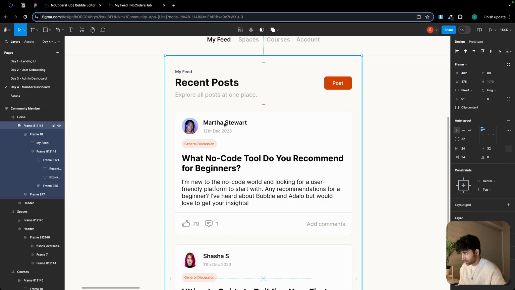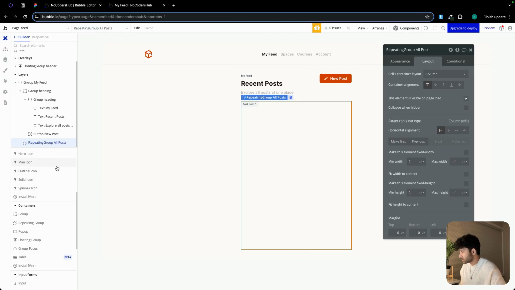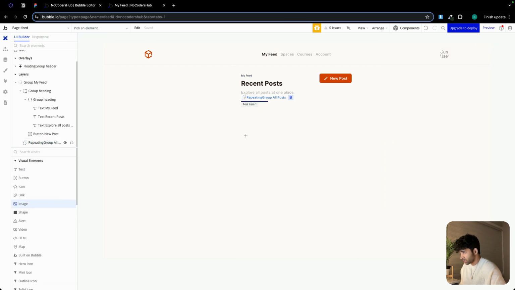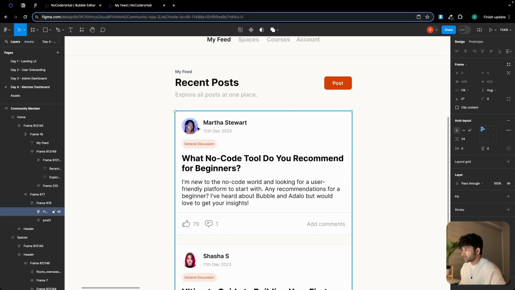All right, so let's start working on this. So we have the profile photo, name, created date, space name, heading, and the content as well. So let's quickly work on this. First let's add an image in this, and let us see how big is this image.